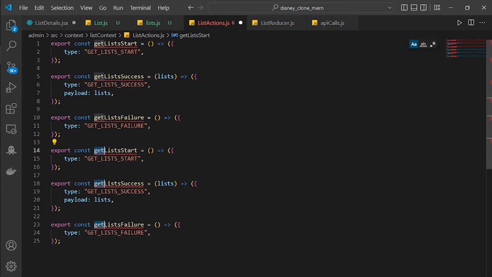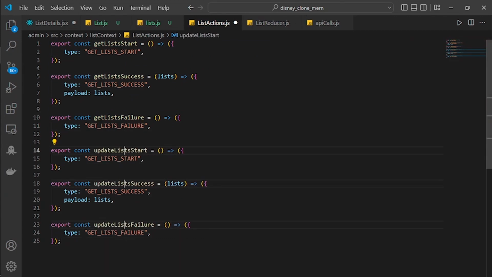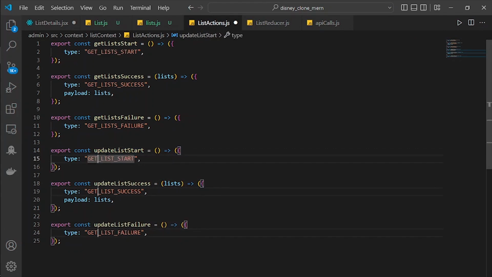Change all of this get to update, this list to list, and also this list for the get is going to be update. And also for the parameters, maybe it will not be just the list, it will be list. Here is going to be a list.